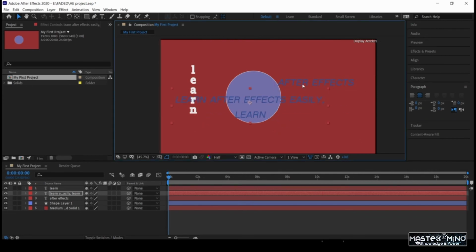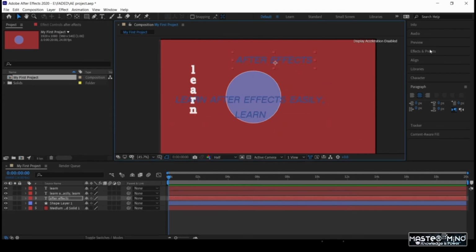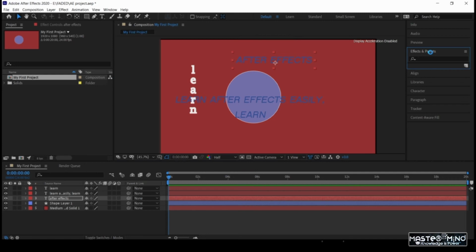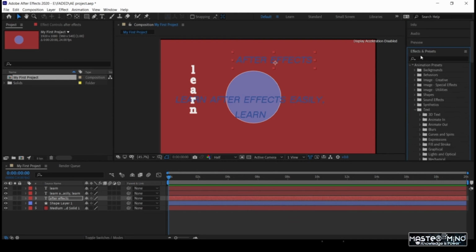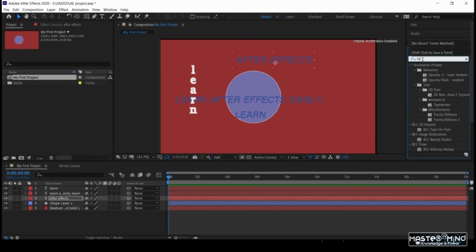You can also add effects to this. This is under this option. There are a lot of effects which you can add. There are animation presets for the text. Here you can go to text. You can search for typewriter effect.